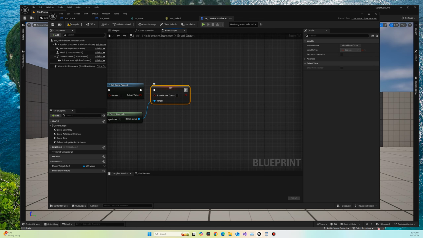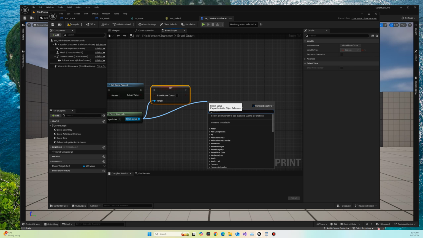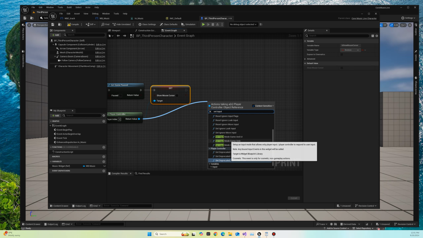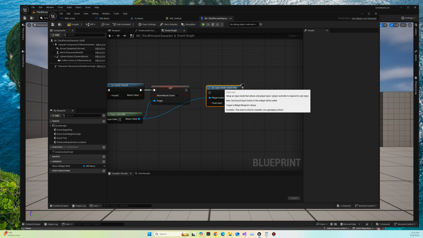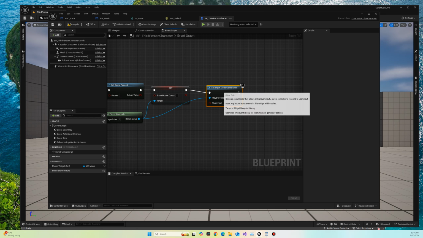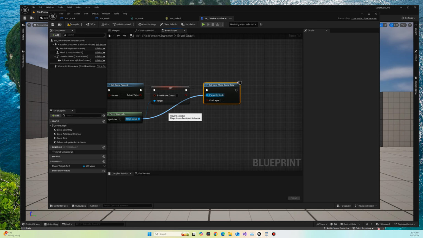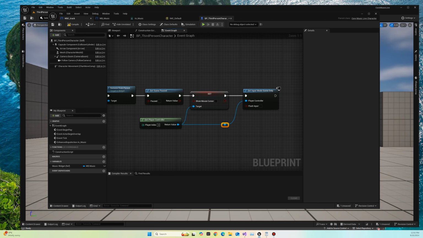And from there we'll come off here and say set input mode to game only. So this should set our input mode to game only. And I'll just add a reroute node since we'll be using this on the reverse. So we'll hit compile, save.